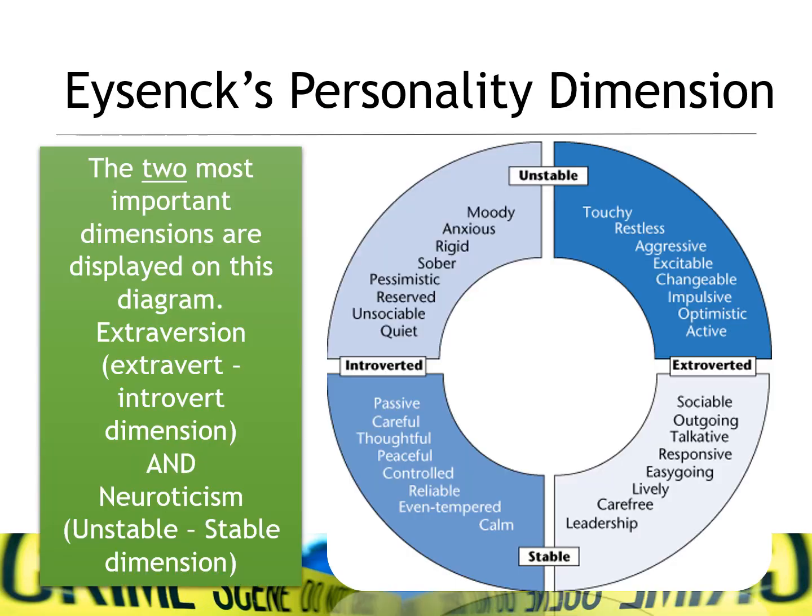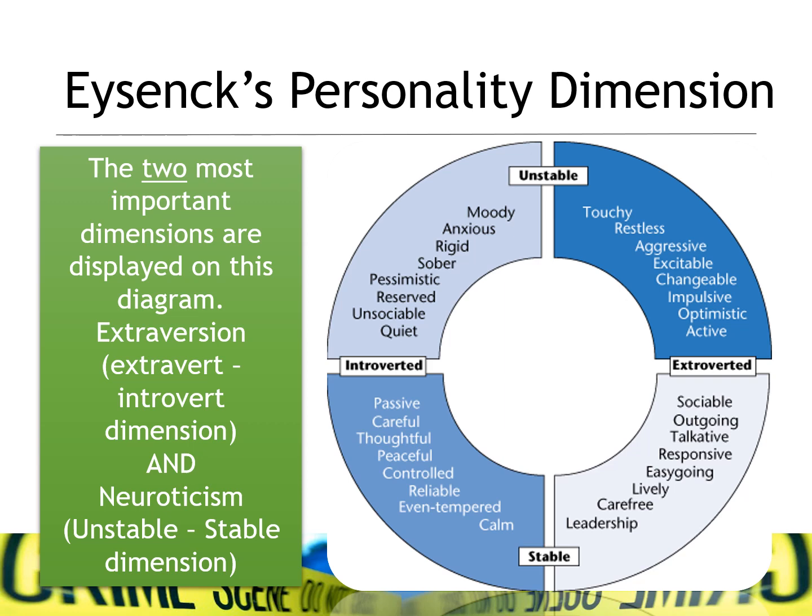Then you can see that we have Eysenck's personality dimension, and most textbooks would have his dimension as shown on the screen now. And what I want to point out to you is that you can see that they are indeed on a dimension. And all that means is that you can find yourself anywhere on that circle. Now, in this circle, we only have the traits neuroticism and extroversion, and obviously their opposing parts on the diagram, and he later on added on psychoticism.